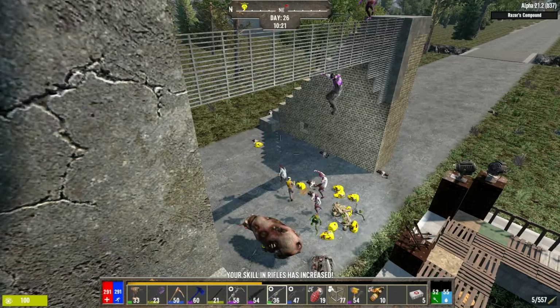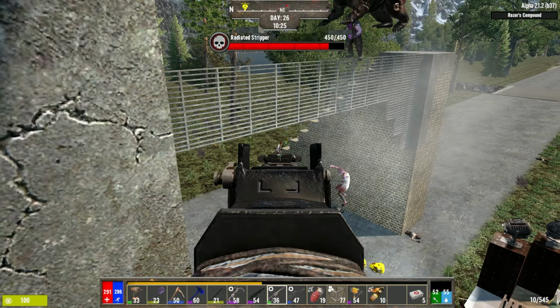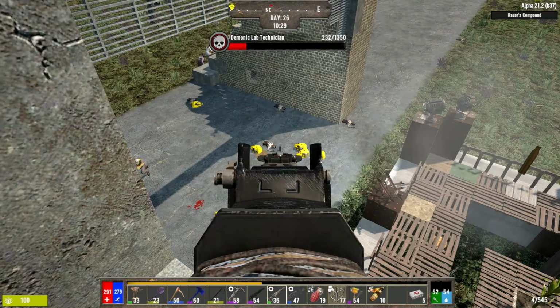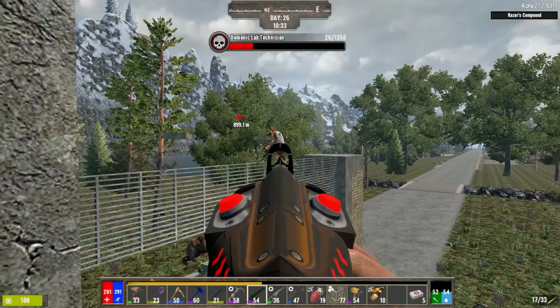I get you. Come on, demon lady. Oh, come on. I almost had her. I hit her again, so she's not healing. See, because it's insanely difficult, you have to go for those headshots. The moment you miss one headshot, they're too fast. There you go.